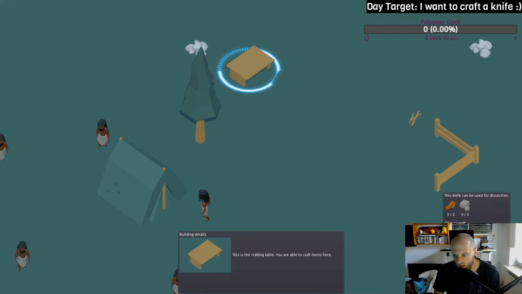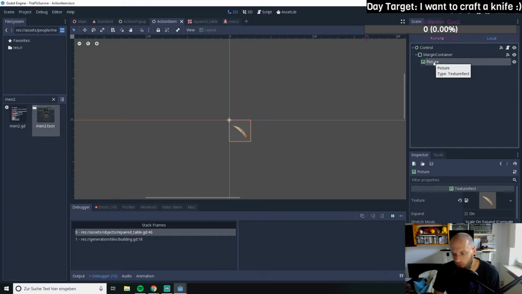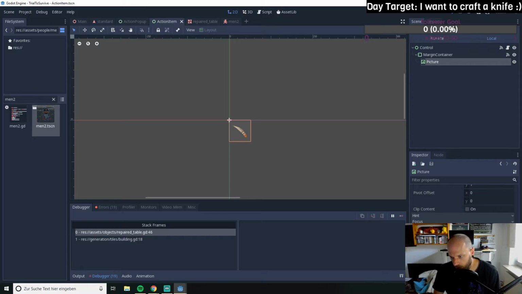So why is this one not working? Maybe because the picture is blocking it. Mouse, ignore.